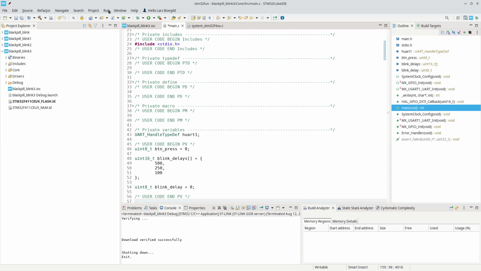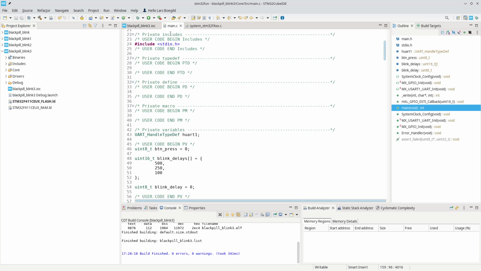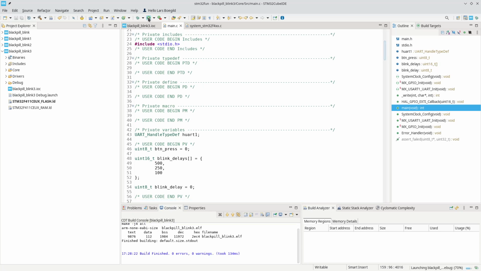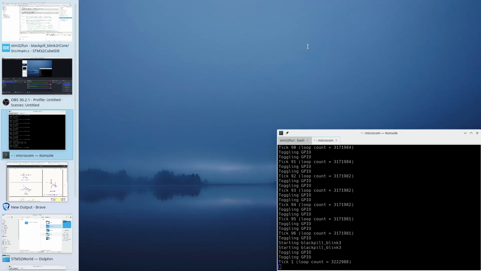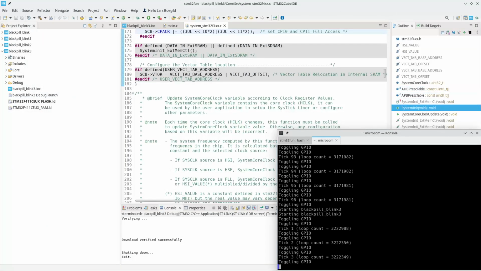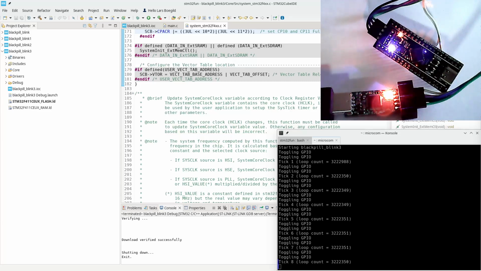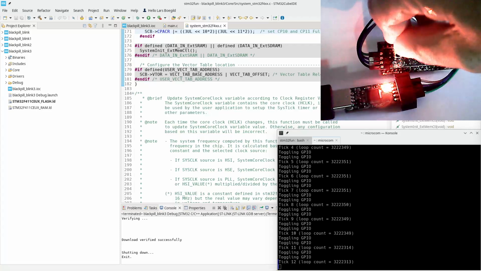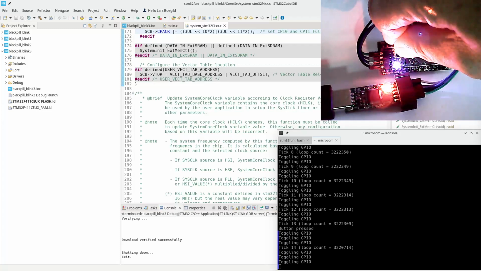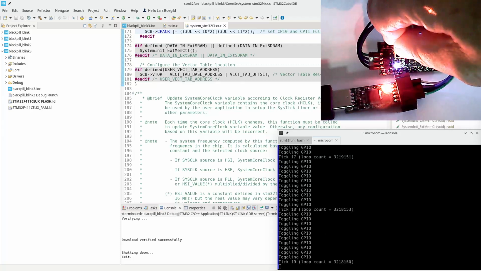Let's try this. Let's start by trying to build it, see if it builds without errors. It did. We are in luck. Let's try to fire it up, and let's look at the debug code, and let's look at the device. And now I press the button. See, it already blinks faster, and now it blinks very fast, and then it should go back and blink very slow.